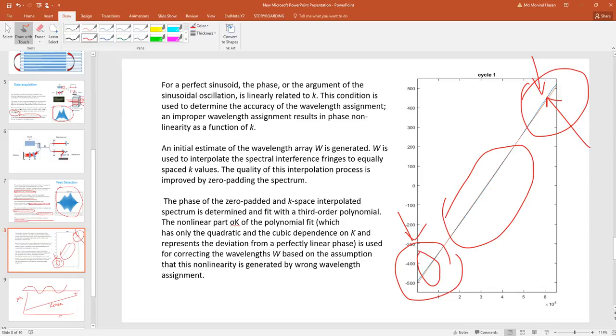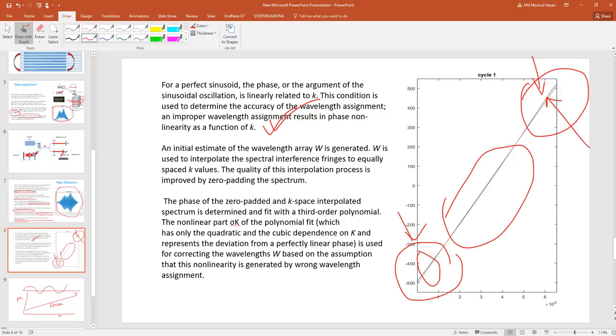And how will we know that our wavelength assignment is correct? If both of these lines, that is, our reference pure sinusoidal phase change line and the phase from our data, are similar and match, then we can say that we have perfectly aligned the wavelength.